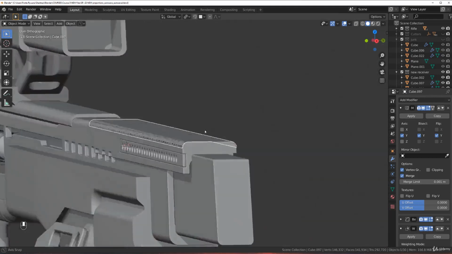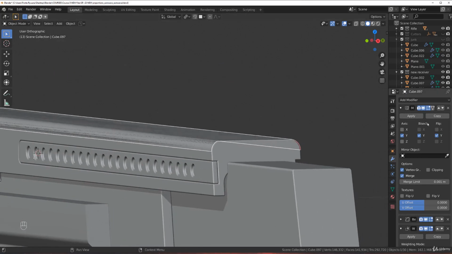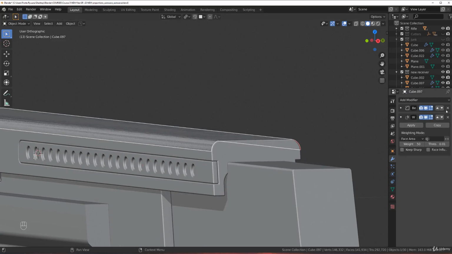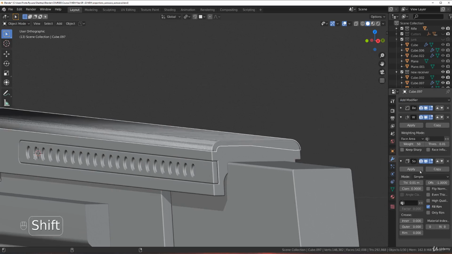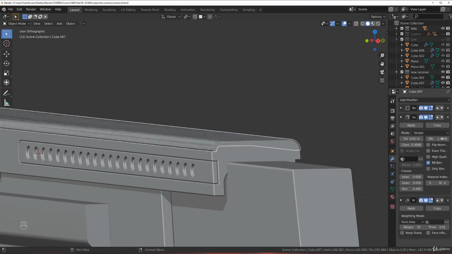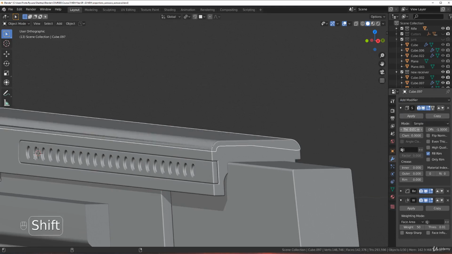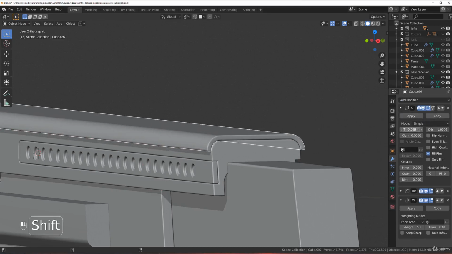Right, now we need to solidify this, I think. So let's apply the bloody mirror because it's confusing, and let's apply solidify, and let's move this solidify above, and let's make it thicker on the outside.